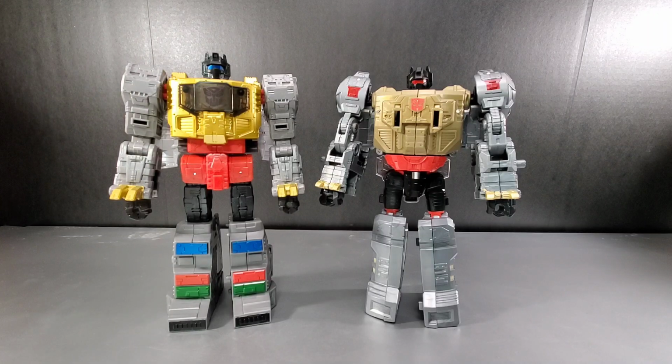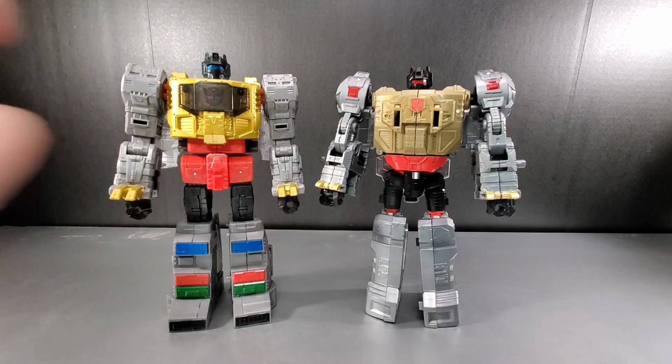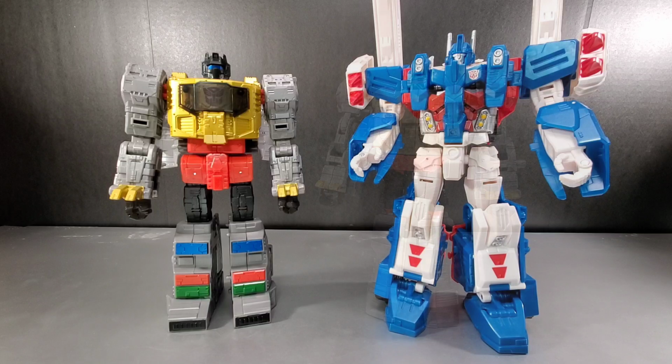Yes, it is bigger in robot and in dinosaur mode as well. And also more impressive, more G1. I just really like the Studio Series. And next to Combiner Wars Ultra Magnus. Now, Combiner Wars Ultra Magnus is bigger than Studio Series. Grimlock is taller and a little more overall beefy.